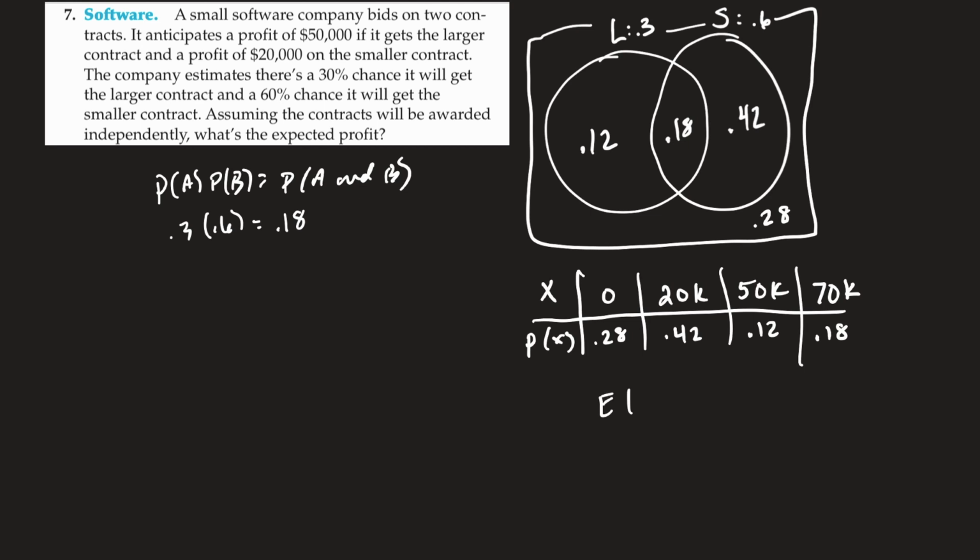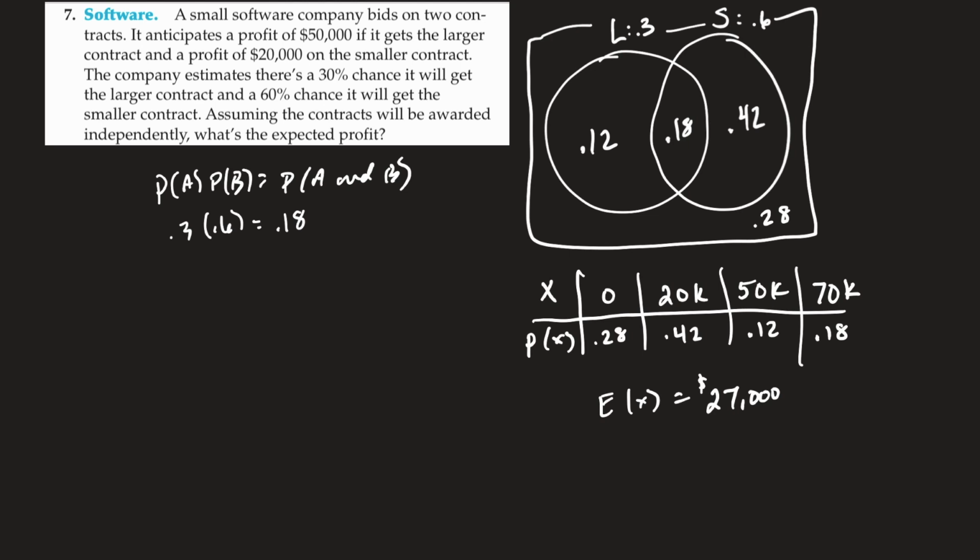The expected value here, just like last time, you could do it by hand. Probably I would take that route. It's not a whole lot to type in. Or you can type it in your calculator in L1 and L2. But you should get $27,000. There is a secondary way to get this incorrectly, and you do get $27,000 as well, but that is not the right way. That's actually just lucky.